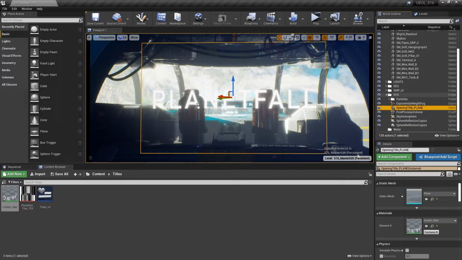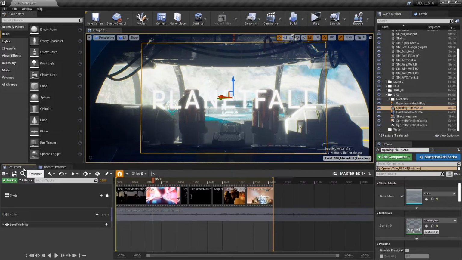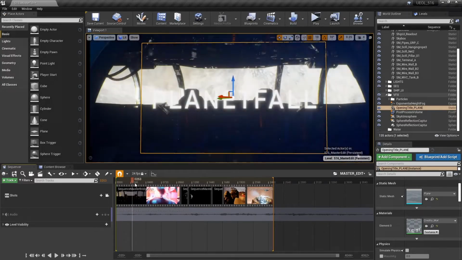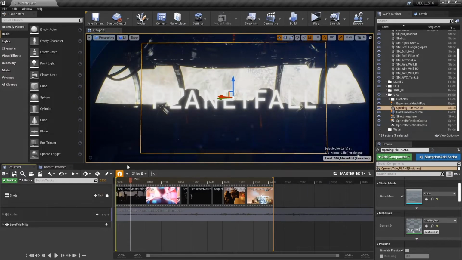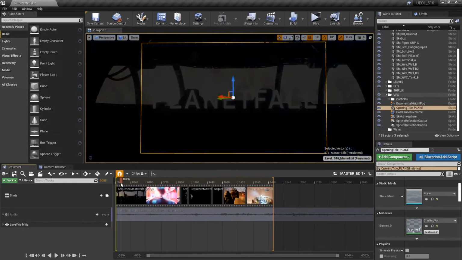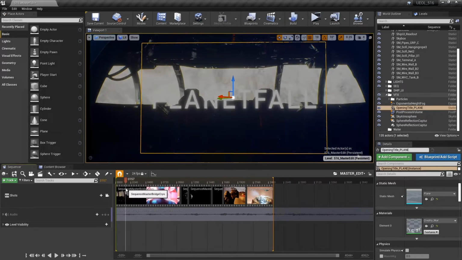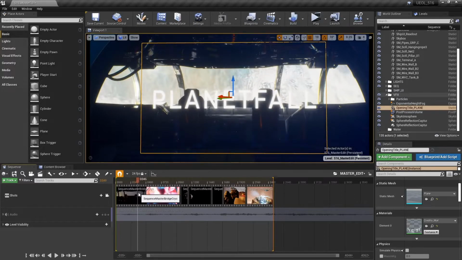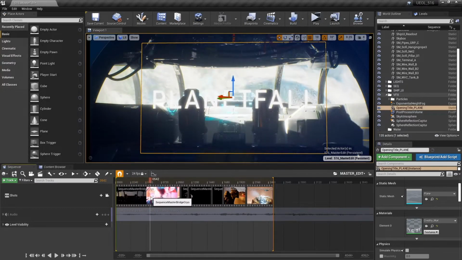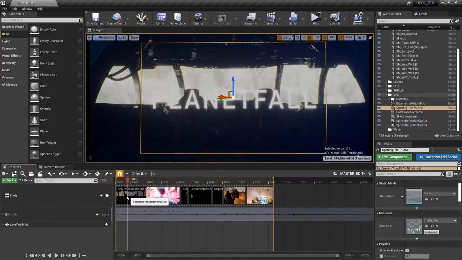But how do we keyframe the opacity of this material during our sequence itself? So let's do that by going over to our sequencer. I'm going to scrub through here and we're going to sort of see where we want this to fade up and fade down. Right now, a general fade is happening because I have a fade track on the subsequence here. But let's say that, a couple seconds in, I want this to come up, I want it to linger, and then I want it to fade out right as those light rays are sort of starting to come in and hit the chair and the bridge.